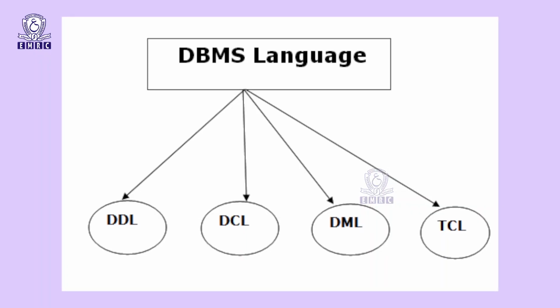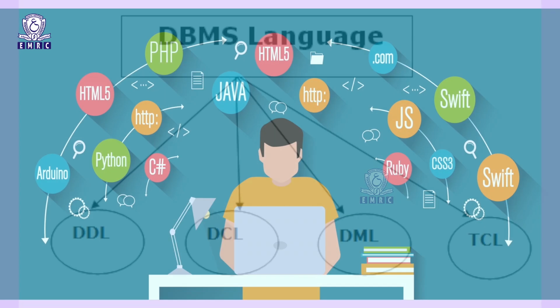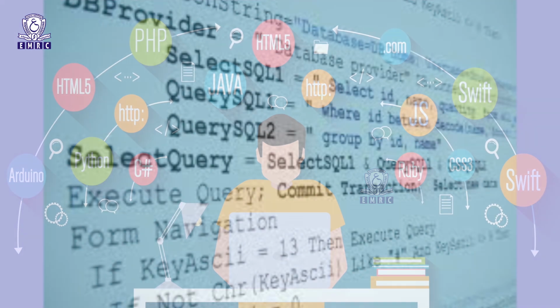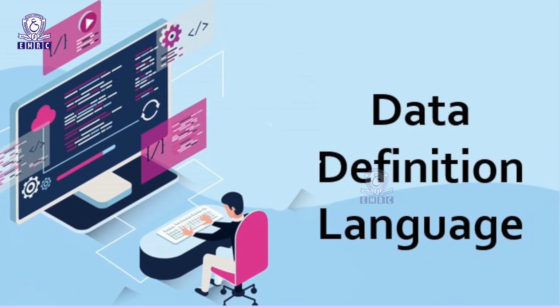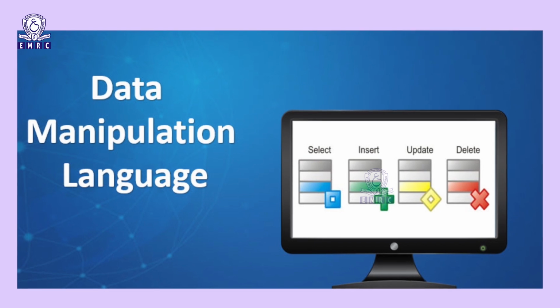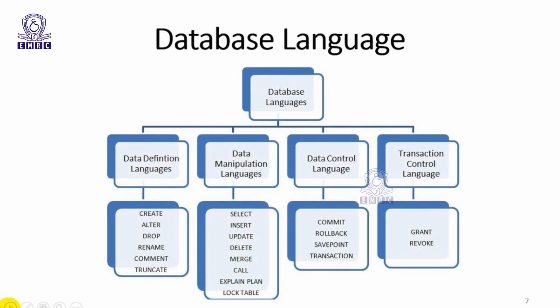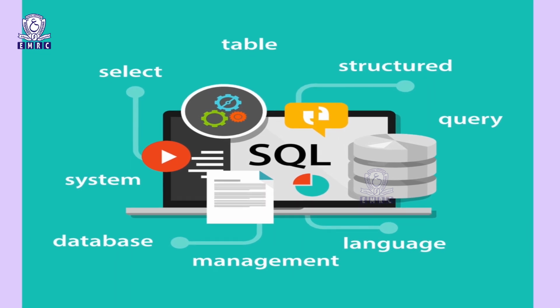Data language. The database management system provides a data definition language to specify the data with a schema and a data manipulation language to express database queries and any updates. In practice, the data definition and data manipulation languages are not separate but common languages. Instead, they simply form parts of a single database language such as the widely used SQL language. The ability of a standard query language is one of the advantages of the relational database model.